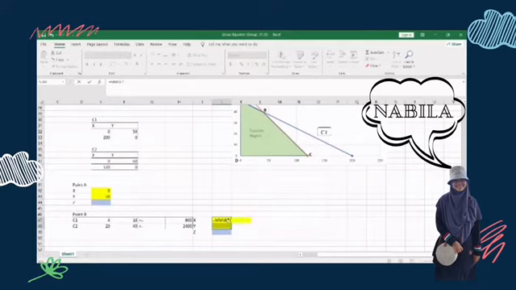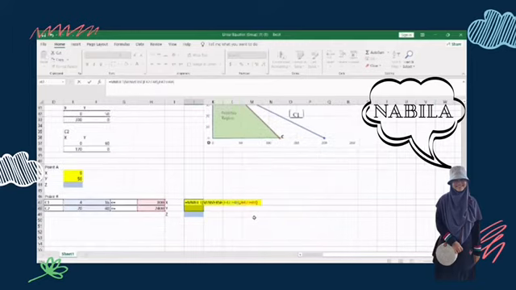Open bracket, type MINVERSE, open bracket, then select the two coefficients, close brackets, comma, and then select the right hand side of the constraints and then close the brackets. Don't just type enter. What we do here is hold down the Control button and the Shift button and then press enter. There you go. So these are the coordinates at point B.